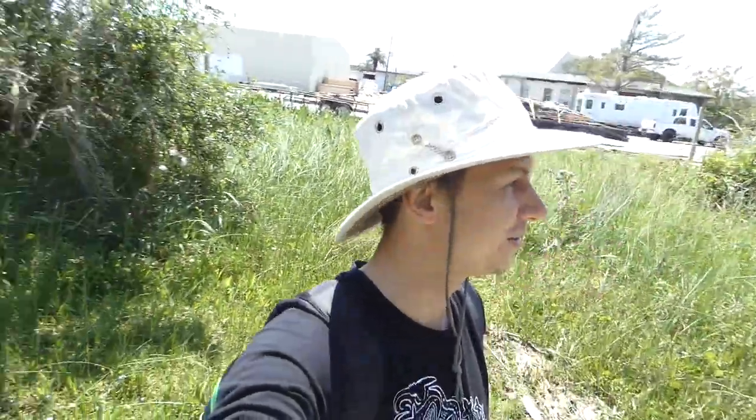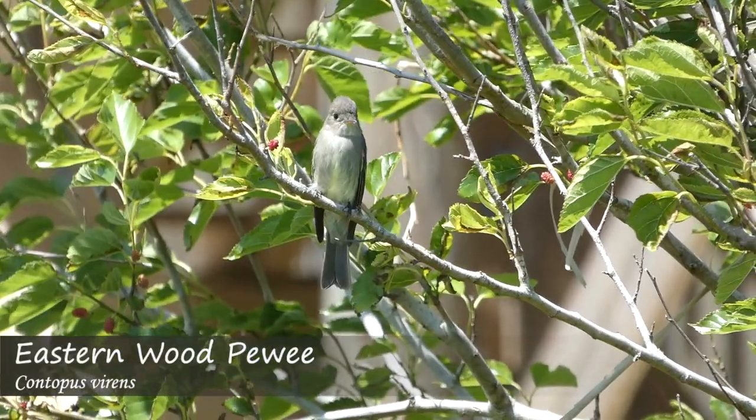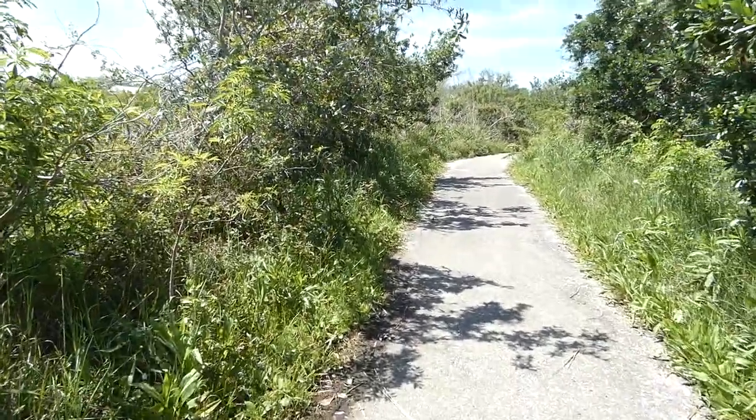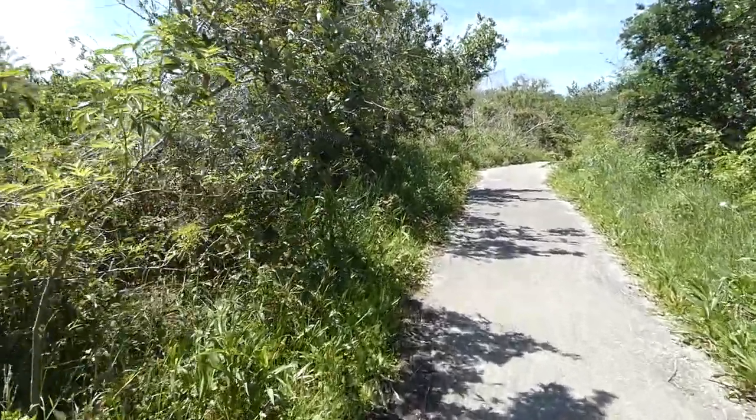I'm here on Grand Isle at the Griletta Tract and there's warblers everywhere. I haven't really been out to experience the full warbler migration yet, and I think this is not even really close to what it was — there was some serious fallout here a little while ago, but I had to get out and see what I could find. I've already had a hooded warbler female, eastern wood-peewee, an American redstart, and a catbird flying through. There's literally just warblers flying on the path, walking around. I'm really pumped to see some colorful warblers today.